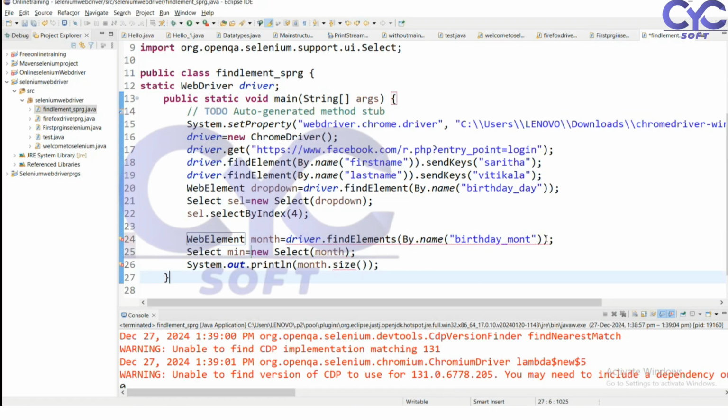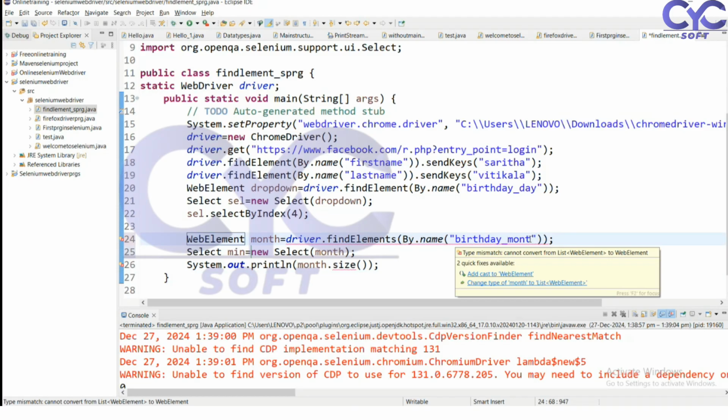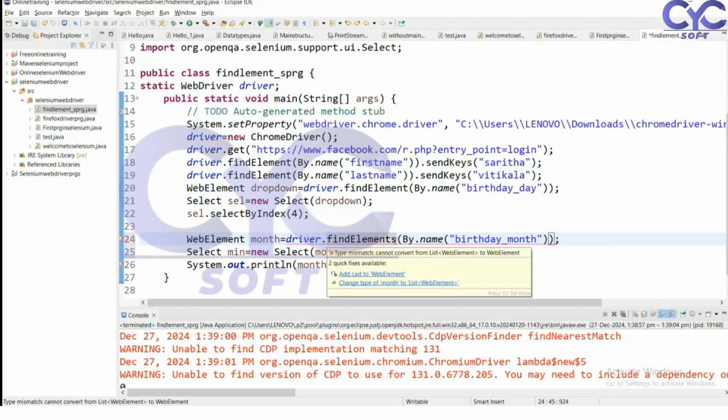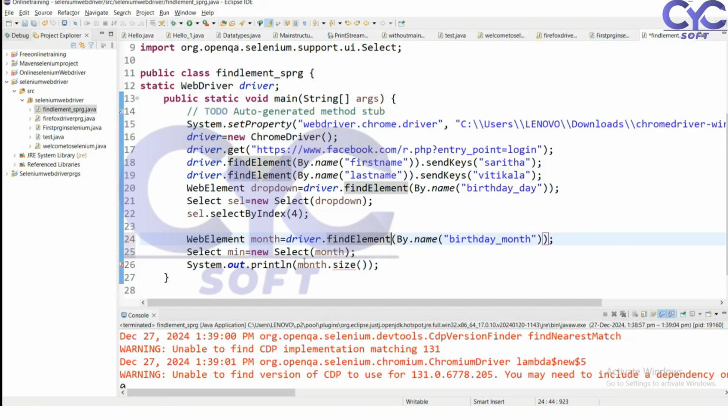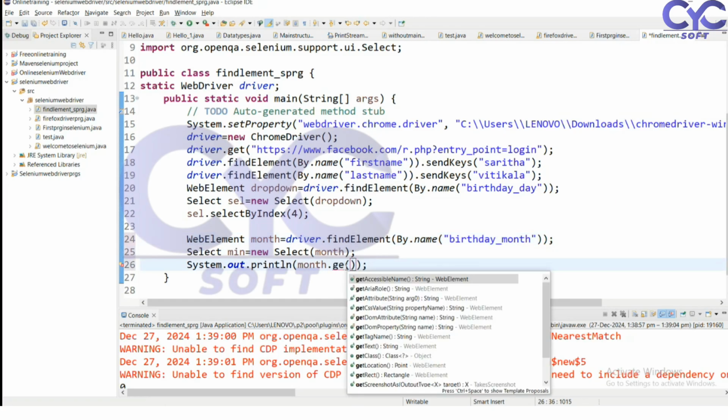If I have changed this month to the web element, what is the error here? It is asking to change to find elements, so I changed to find elements. So I have selected this one. Now I want to get text.